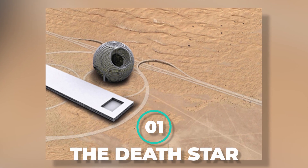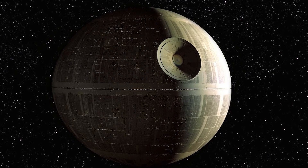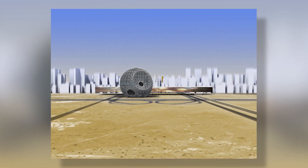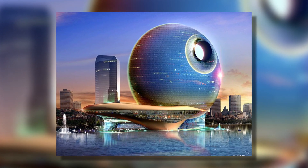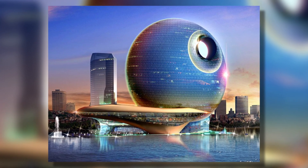Number 1: The Death Star. If you're a die-hard fan of Star Wars, you'll easily recall the planet-destroying Death Star. In 2006, Rem Koolhaas created the structure for the Ras Al Khaimah Convention and Exhibition Center in the UAE, designed by Rem Koolhaas and Reinier de Graaf as part of their collaboration with the OMA. The sphere holds a conference hall, hotels, condominiums, offices, and retail space. Several critics note a striking similarity to the planet-orbiting Death Star from Star Wars. That's weirdly cool.